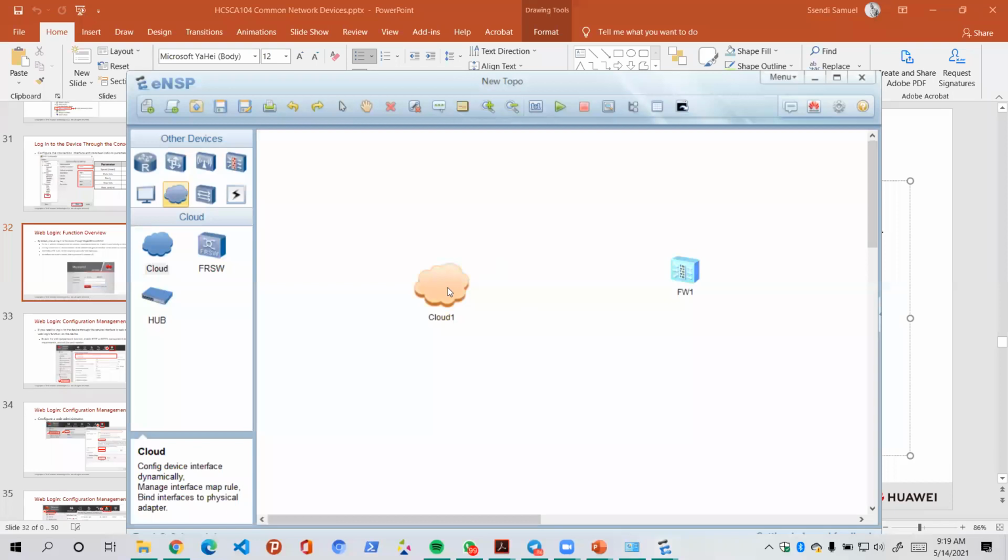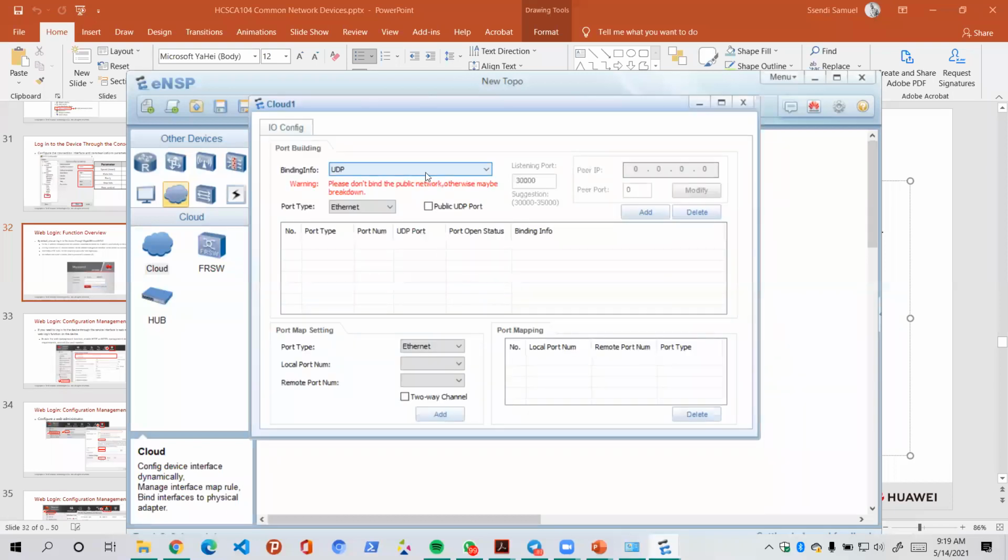I put there the cloud. After putting the cloud, I go ahead and select gigabit Ethernet and select my adapter, which I've created. Remember which one I renamed. It's also important that you name it because when it comes here, it is easy for you to see that I created my ENSP with an IP of 192.168.0.10. This is my loopback adapter with this IP address. So I go ahead and select it.